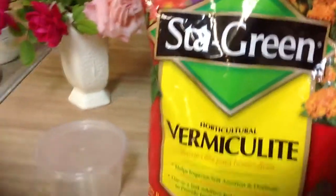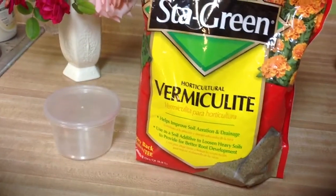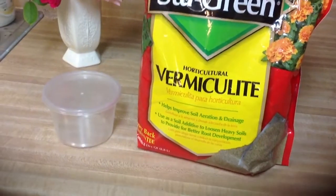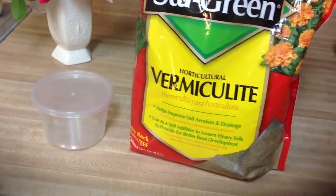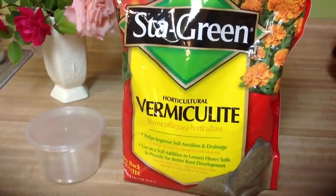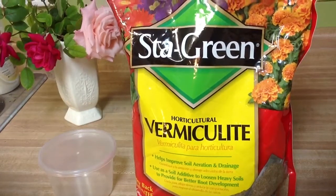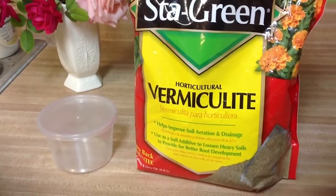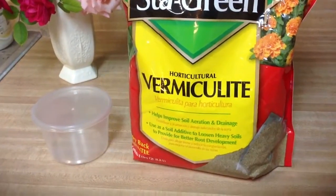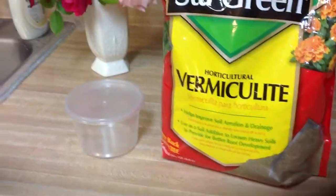What I use as an incubation medium is vermiculite. There are a lot of schools of thought on that too — some people use perlite, some people use peat moss, some people use mixtures of vermiculite, some people get all scientific about it. I'm a science teacher and all about the scientific method, but I don't do all the measuring — so many grams of this, so many grams of that. I use the 'feels right' kind of method.